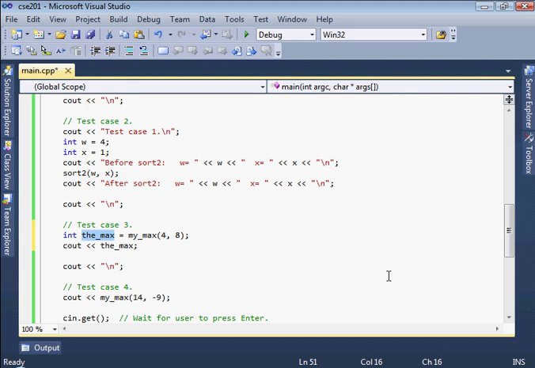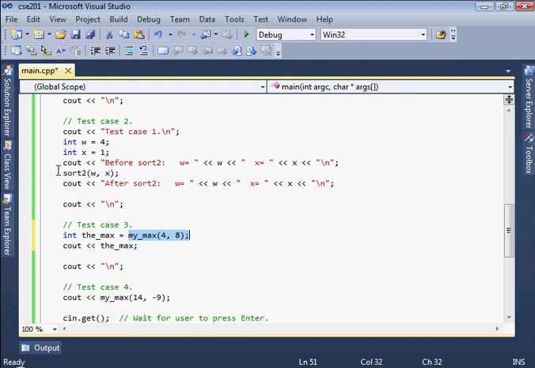In a 32-bit machine. Actually, in a 64-bit machine, I think it's the same. But in C++, int doesn't have a precise size defined, but I think by convention everyone is using 4 bytes. But in better languages like C# or Java, there's an exact size that an integer represents. So that's 4 bytes. An int is 4 bytes. And so the function returns this value.